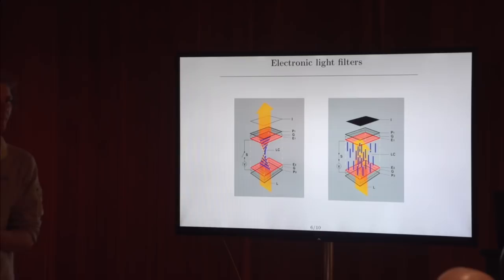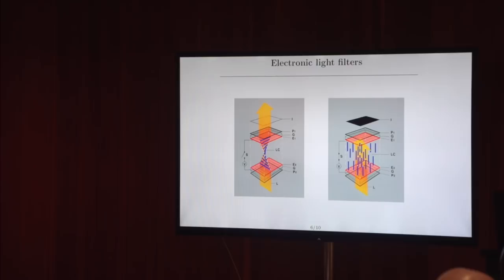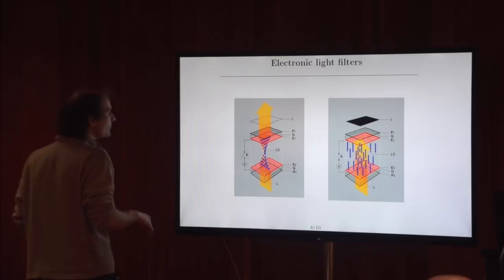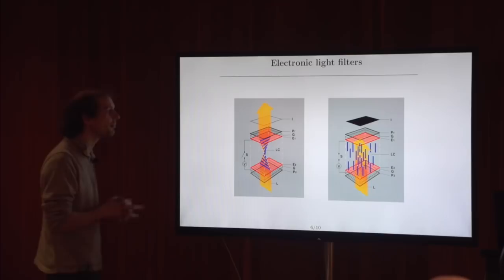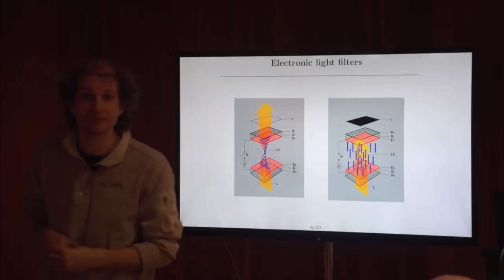What is an electronic light filter? Think of a small device that is transparent if I leave it at rest, and it becomes opaque if I run a small current through it. So at rest, it's just a regular transparent piece of plastic. But if I run a current through it, it won't let light go through. The way that these are designed, without going into too much detail, is you take two polarizing filters. These are objects that have been known for a long time, and you put a liquid crystal in the middle. When you run an electrical current, you switch between two different types of liquid crystals, and you can turn this filter on or off. You can turn this transparent surface into an opaque surface.